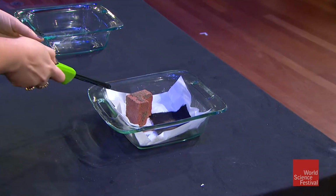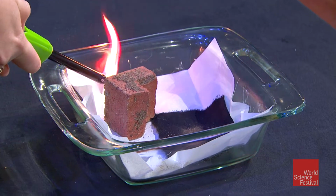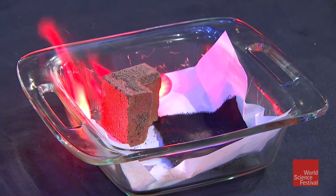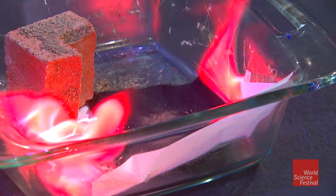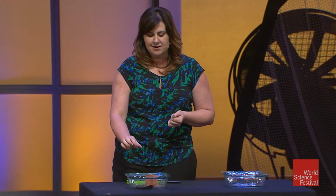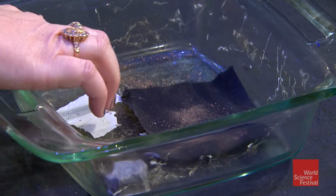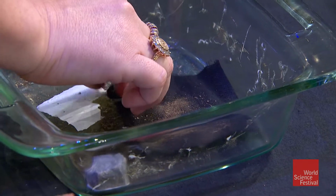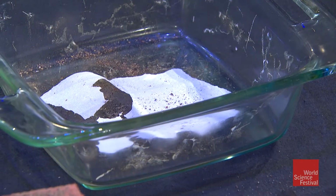So we'll use this pen to demonstrate what that looks like. So we have our paper on bottom again, but this time we have some fabric, a brick, and a stone that is sort of covering, there we go, our fabric. So as the fire burns now, if you go in, you would think, oh, everything is gone. Everything has been consumed in the fire. However, if I lift this brick up, look what's left behind. And if I lift the paper up, what's left underneath? Bits and pieces of our scene.